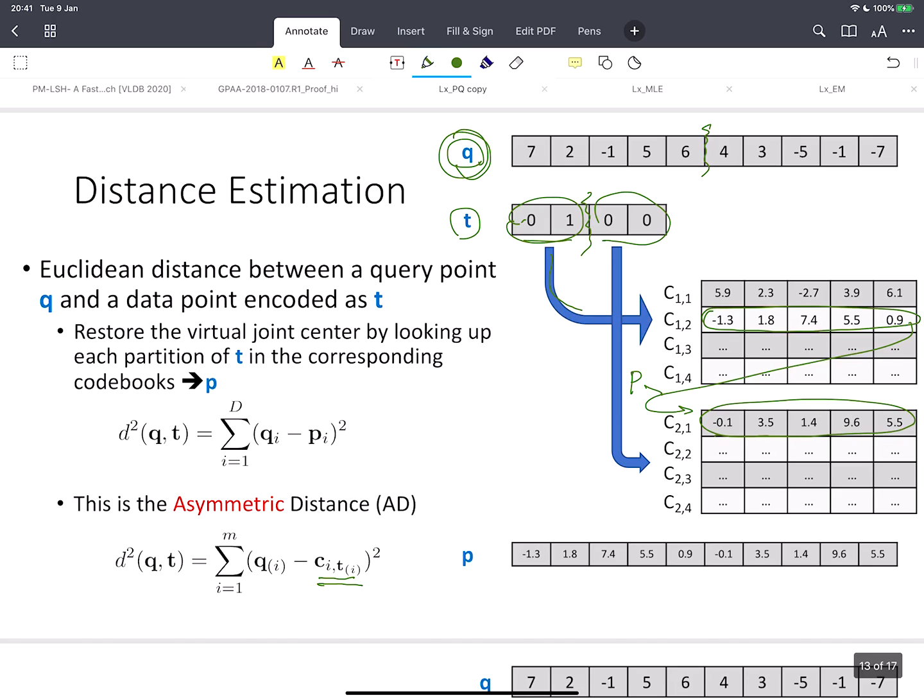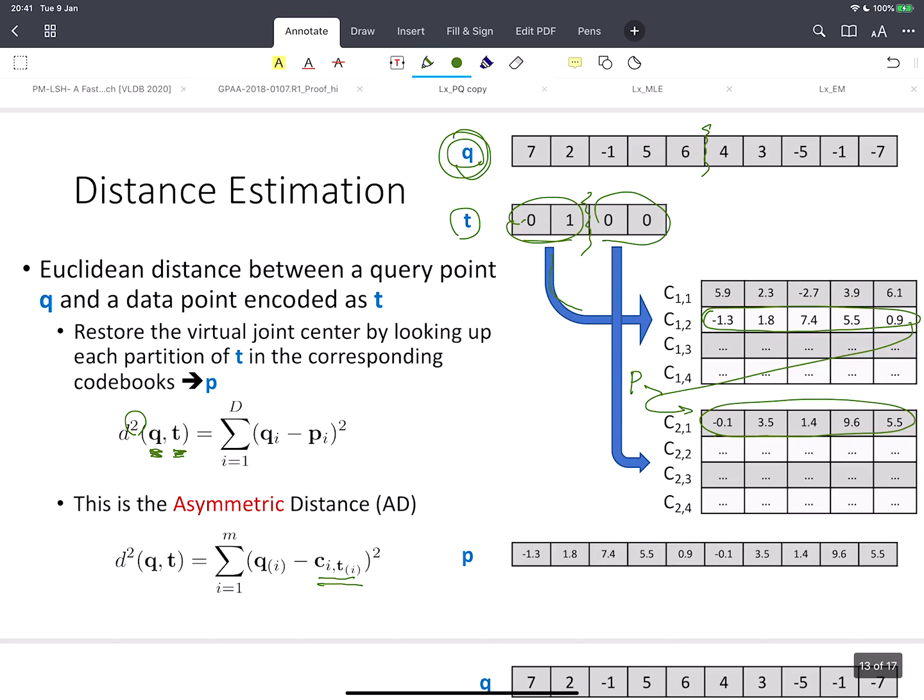You can calculate the usual Euclidean distance. Conceptually, given the encoding vector t, which is a binary vector, and the real high dimensional vector q, instead of calculating the Euclidean distance, we calculate the square, just to avoid the square root. If we do the square on both sides, the computation is much easier. In actual implementation, we really do that because it saves you from doing the square root. Square root is not cheap.